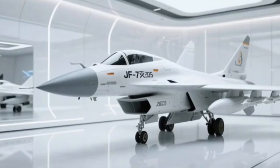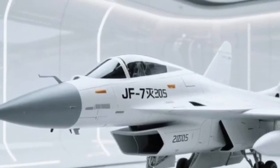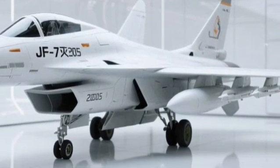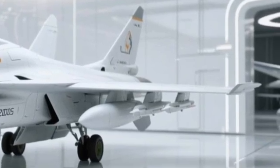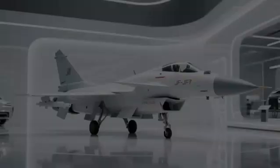The avionics have received a massive overhaul. Inside the cockpit, the pilot is greeted by a state-of-the-art glass cockpit with a fully digital heads-up display, HUD-integrated helmet-mounted sight, and AI-assisted targeting systems. This fighter isn't just fast — it's smart. Real-time data processing, radar fusion, and battlefield awareness allow pilots to make decisions faster and more accurately than ever before.